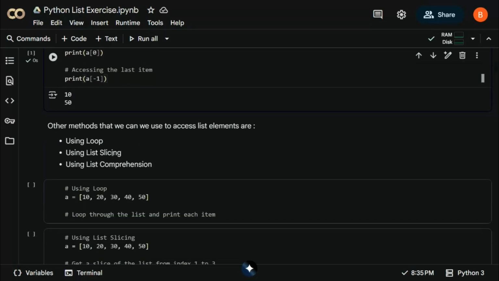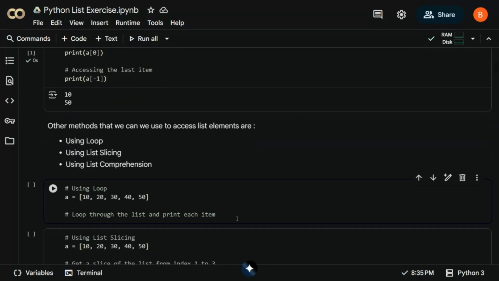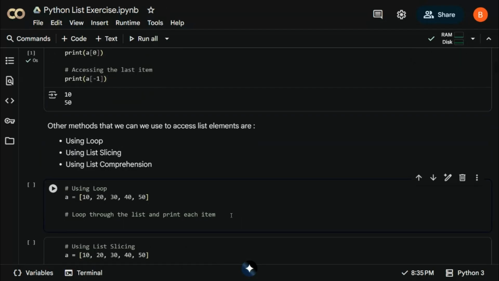Other methods that we can use while accessing the list elements are using a loop, using list slicing, and using list comprehension. We will explore all of them with the example. So using a loop, I have just taken one example list A, and we will be looping through the list and then printing each element.